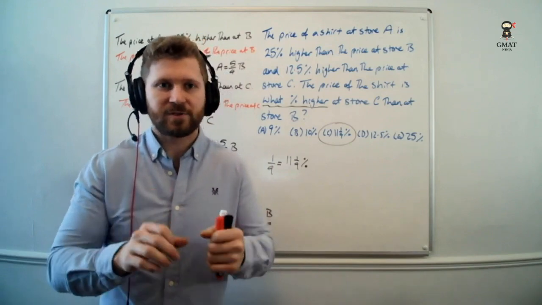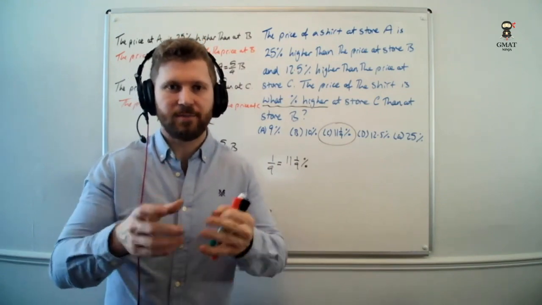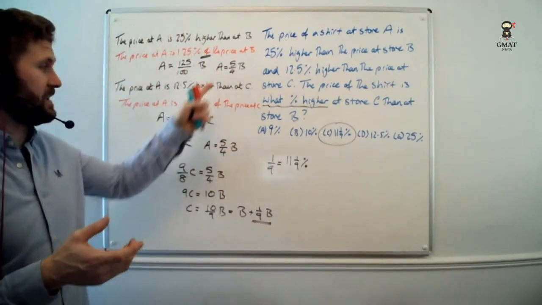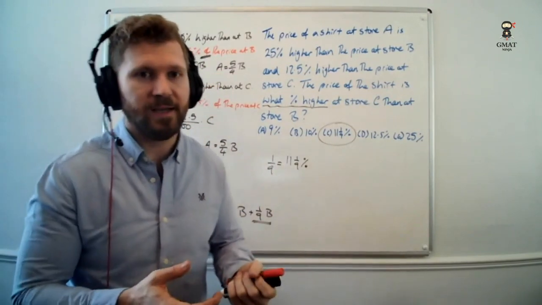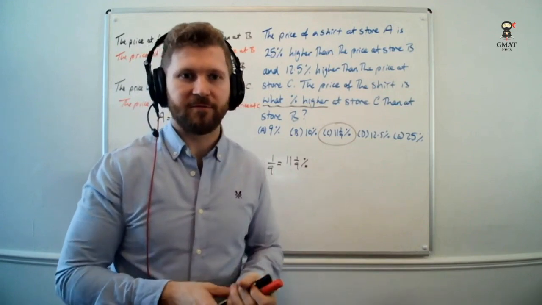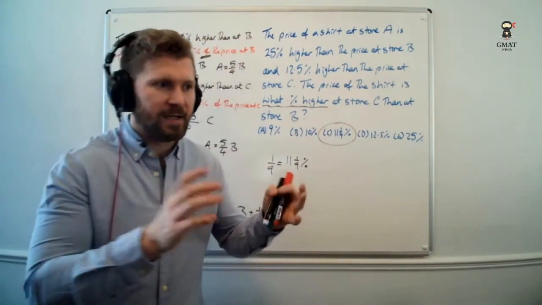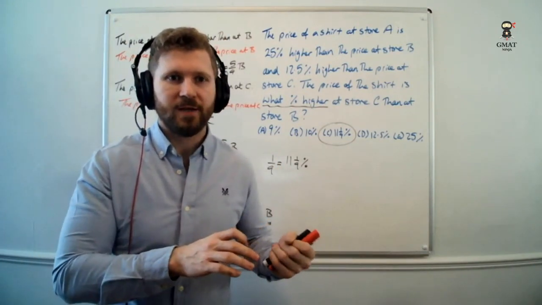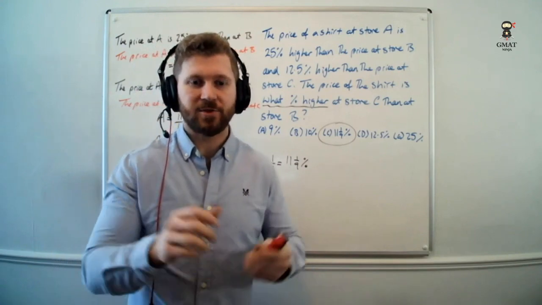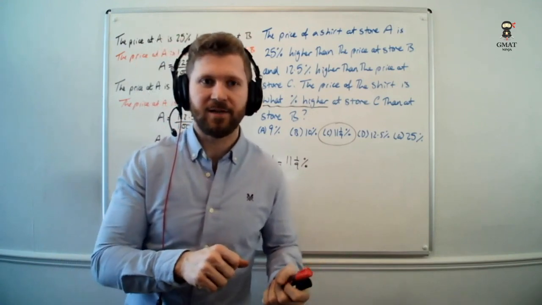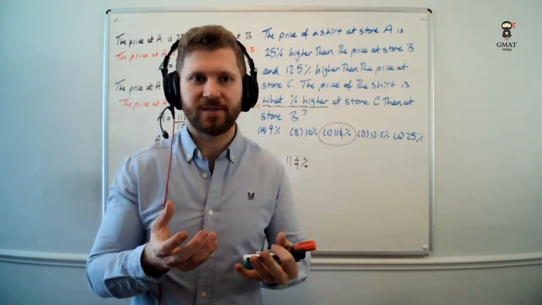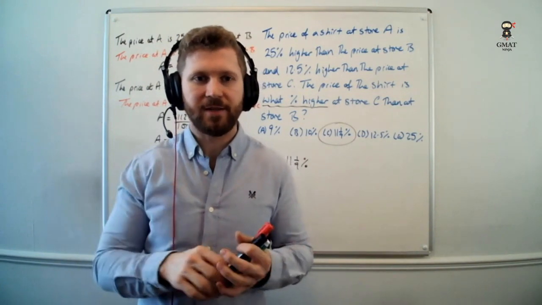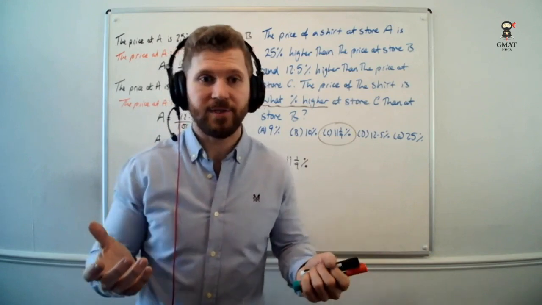In that literal translation, just because the word "of" means multiply, you can create these equations with the fractions that work much more simply than those fiddly ones with lots of percentage signs, and it's just an easier way of dealing with them. You want to be doing the same thing every time so that when the time pressure is on towards the end of the quant section, you don't get muddled up between two different processes. That's why I always rewrite them this way, and hopefully that can help you too.